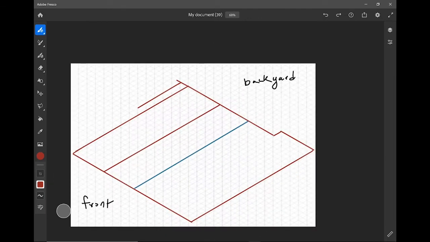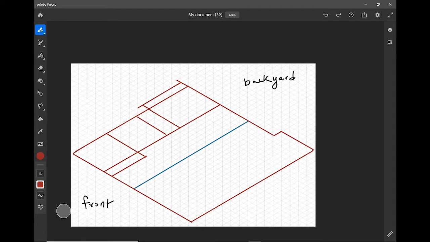What I did with that blue line is divide my house in half, because I figured out that the living room, kitchen, and family room section is one half of the house, which is the right side, and then the left side of the house is the hallway and the bedrooms. So I gave myself that division with the blue line just so I wouldn't get confused.